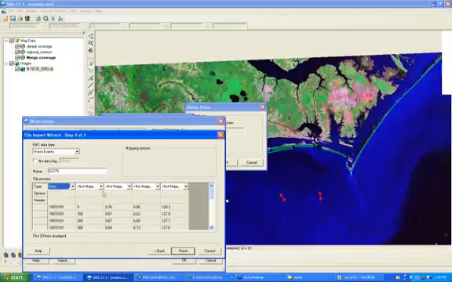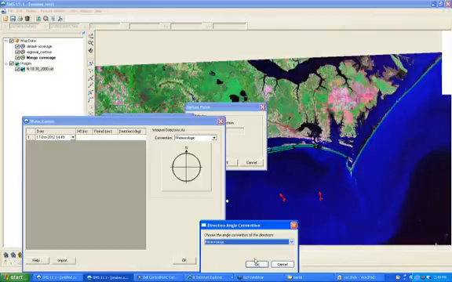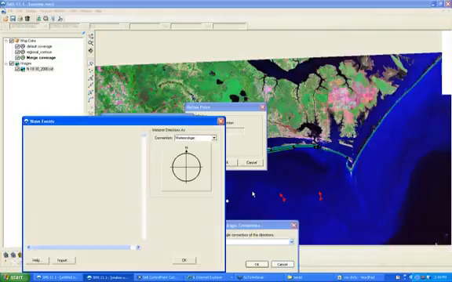We're going to say date, time, height, period, and direction. We'll click Finish. We'll click OK, and we'll wait a minute for it to load.